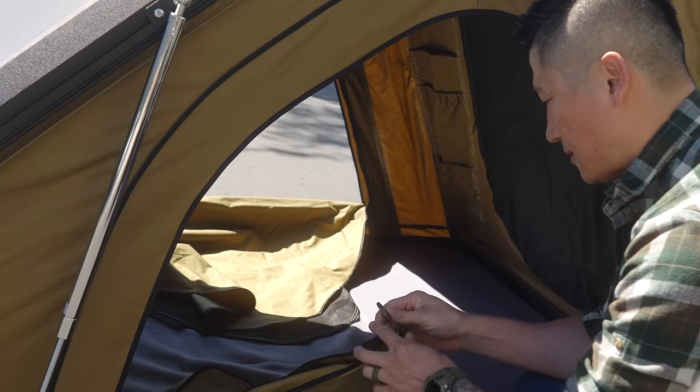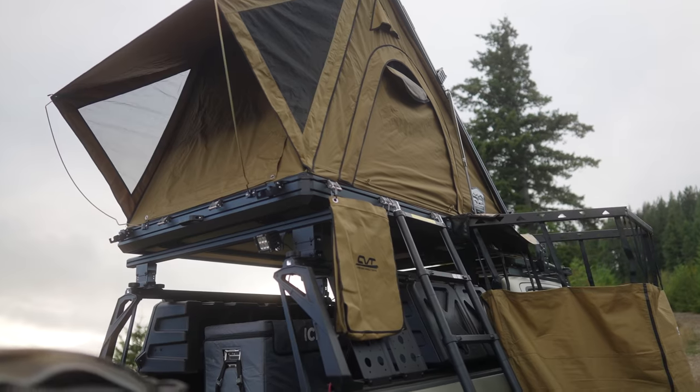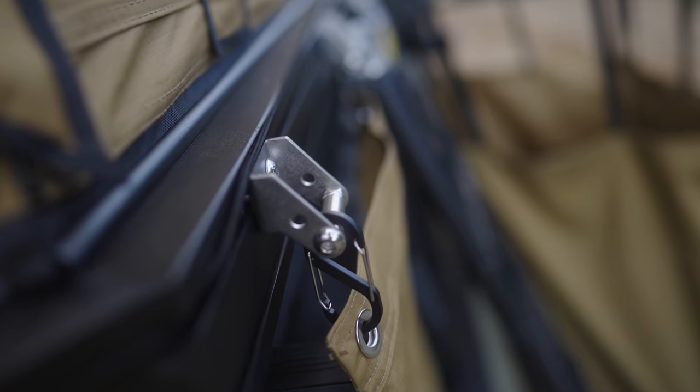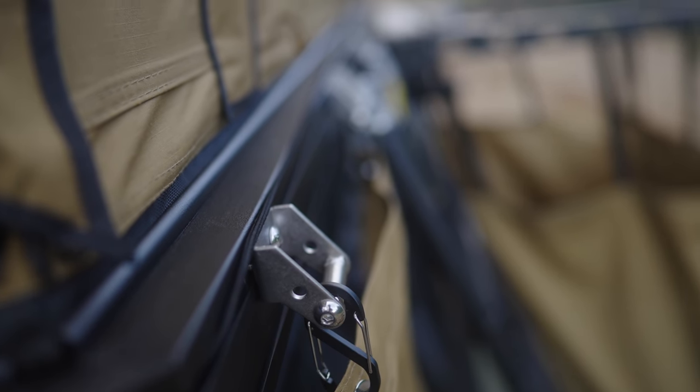The other things are the shoe bags, which come with the S-biners attached to the grommets which secure them in place. Previous shoe bags on other clamshell tents I've seen use a hook system, which would unfortunately blow away in heavy winds if there is nothing inside them weighing them down.